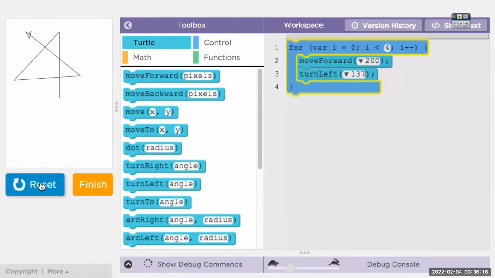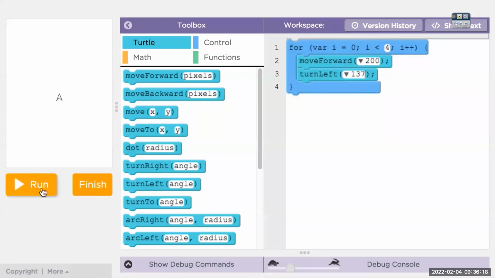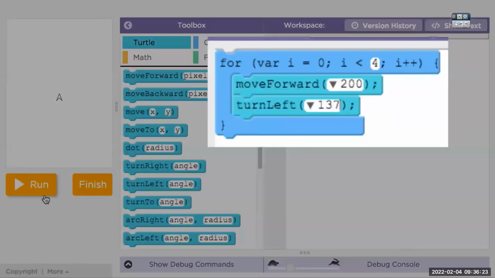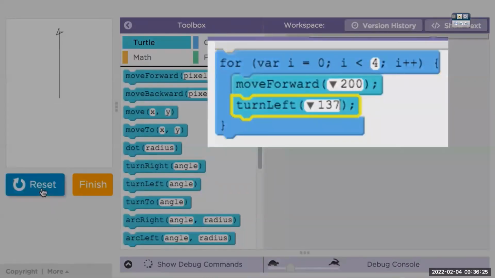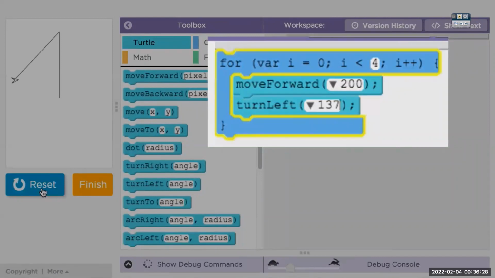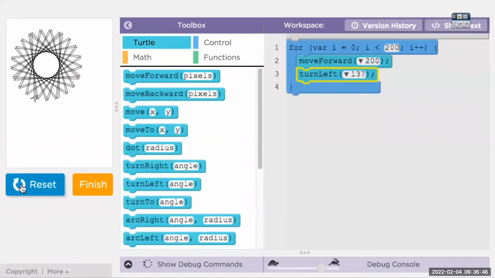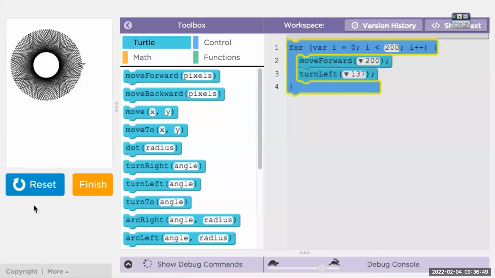When you run the loop, notice the App Lab highlights each line as it executes. Now, why does the for loop block highlight after each iteration of the loop? That's because the for loop needs to check its counter every time to see if it should stop or run the commands inside the loop one more time. Well, that's not terribly exciting, but it's because we're not really using the computing power that looping gives us. Instead of looping this piece of code 4 times, let's loop it, I don't know, 200 times and see what happens. Now that's more interesting.